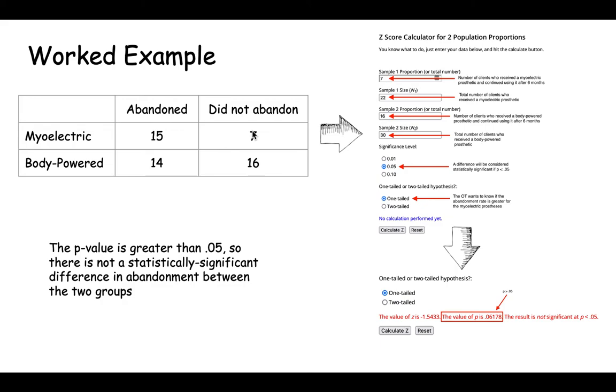So this difference isn't statistically significant. It may be clinically significant in the sense that you want to look at it further. You might not stop giving myoelectric prosthetics based on these results, but you might change the way you're doing it, or you might investigate further, look at additional clients, take a bigger sample over the course of a year, and see if this result is statistically significant and does hold up.